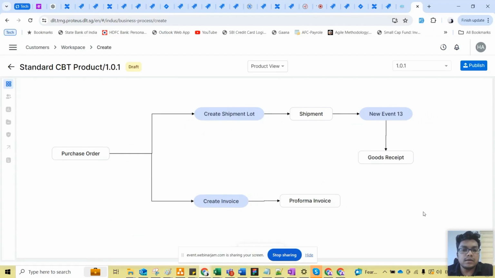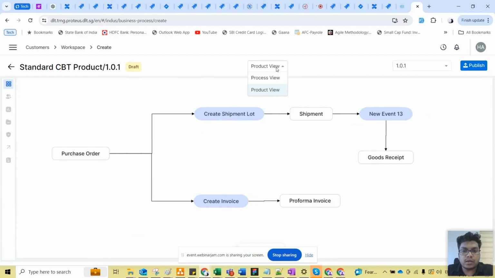So this is the end-to-end view of what the product will deliver. We can define how these processes are linked together. We can stitch together these processes and build the end-to-end product so that we can identify the life cycle of a particular transaction, how it happens, who is involved and how the process works. So we have the option to switch between the process and the product view.